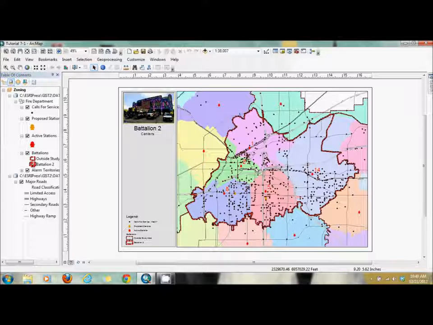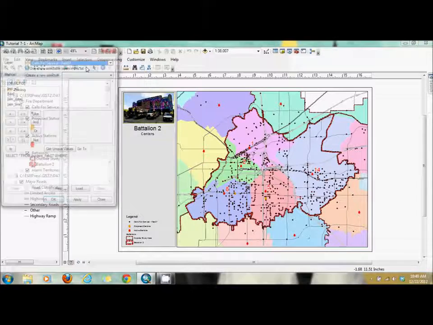Now we're going to start by looking at mean centers. What we're going to be looking at are these calls for service, and these red fire hydrants are active stations, and the orange are proposed. And they want to know if they're correctly located, the new proposed, or even if the existing ones are in good locations. Now, before we begin, the field that we're going to sort the calls by is station.